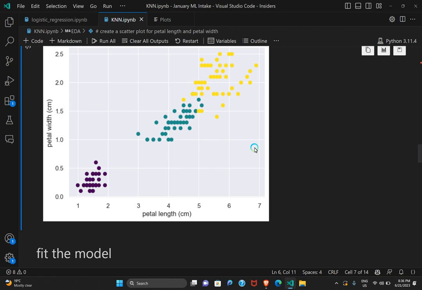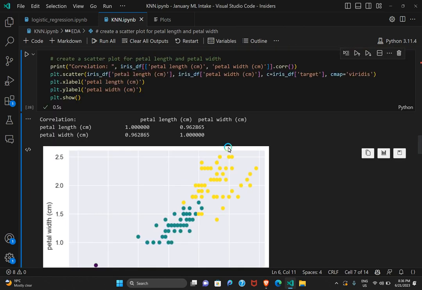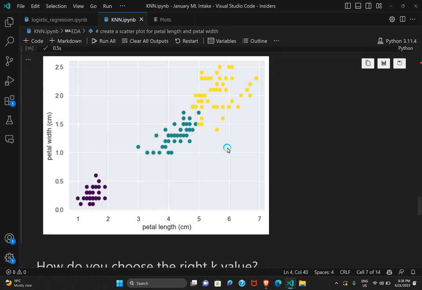For example, in the lower scatter, between 1 and 2, where we have a petal length of maybe 1.9 or 1.8, the petal width is around 0.48 or 0.49, 0.47, somewhere there, if I'm not wrong.